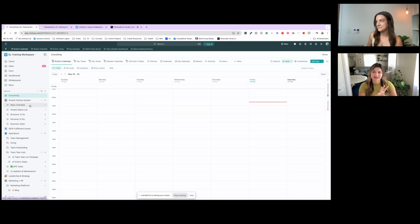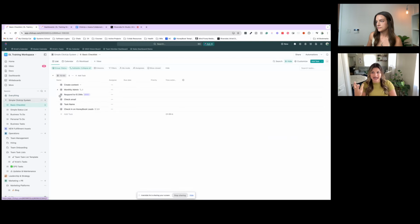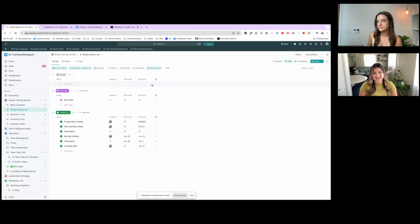So I hope that brings clarity to what task management looks like. Creating a task and having just a simple digital checklist, or making it a little bit more robust with statuses. And then a little bit later, we'll get into workflows, what it looks like for just task lists like this versus a pipeline of ongoing projects and tasks. Okay, so with that, Jenna, you can take it away and we can talk Asana.